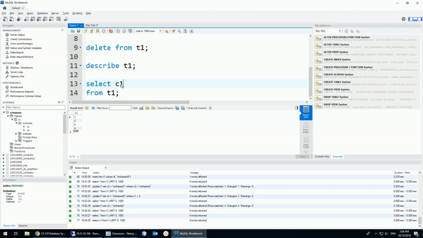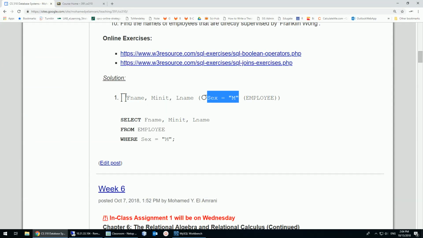Can we also put a condition? Of course. Now this is the equivalent of this. What I did with select without any condition is like doing just this, without the select: just project only the column from this table.